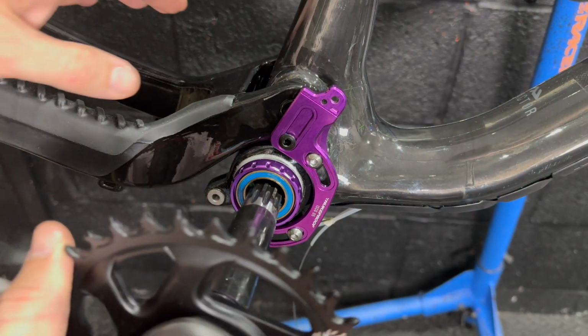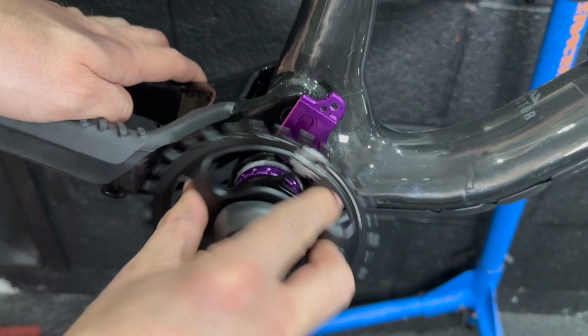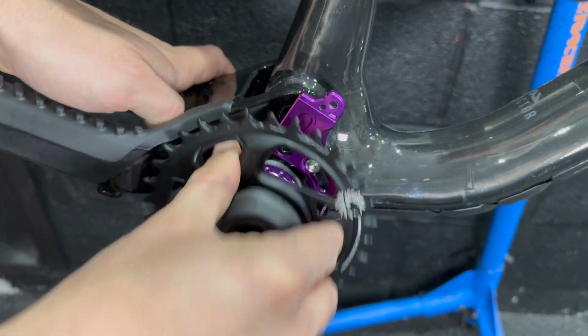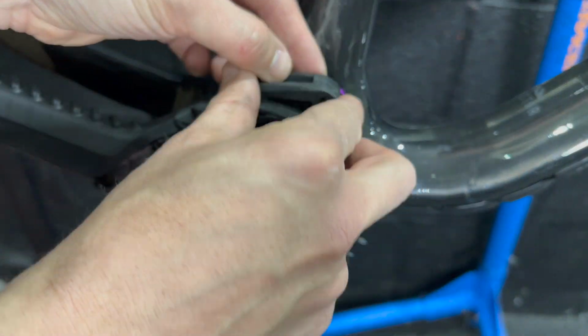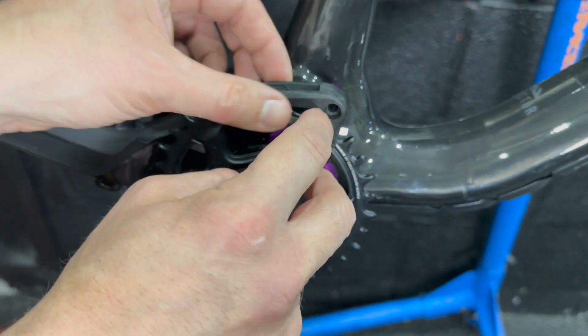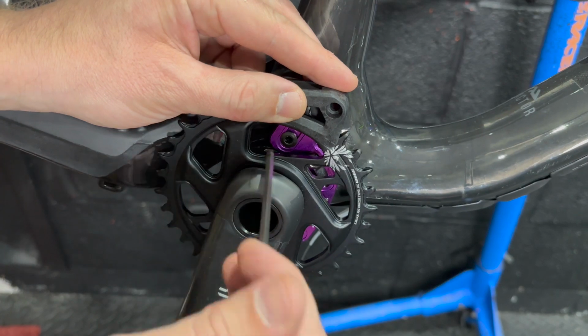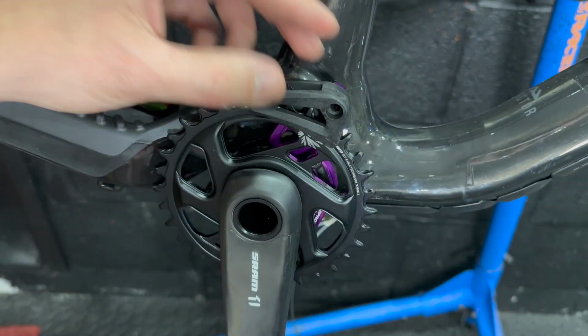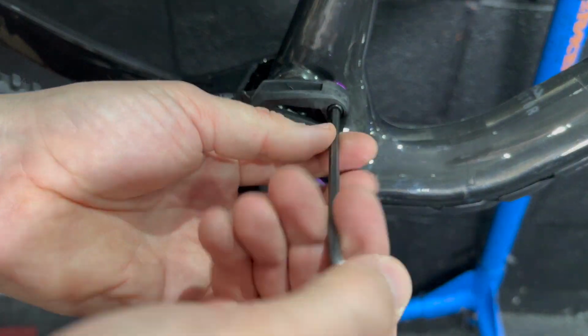So yeah, I snagged one of those, and against the black chainring, I'm definitely tempted to put a silver or purple chainring on this bike. Let me know in the comments if I should put a purple or silver chainring to complement the colours overall. I feel it could use a dash more colour at the end. Still contemplating that. But yeah, so I decided to fit a top guide to this one.